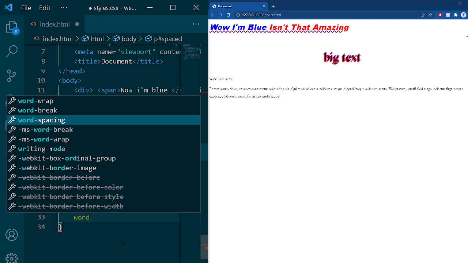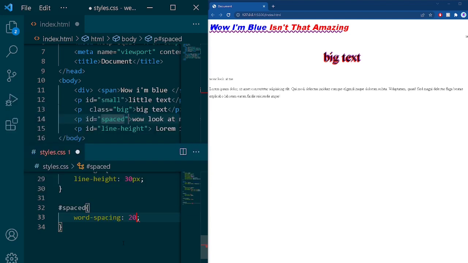I'm going to give this a word spacing of 20 pixels. Now what I'm going to get is 20 pixels in between each word. So if I save both pages, I'll get exactly what I wanted. Now if I were to change this to letter spacing, I'd get the same thing but in between each letter, and like so I've got letter spacing.